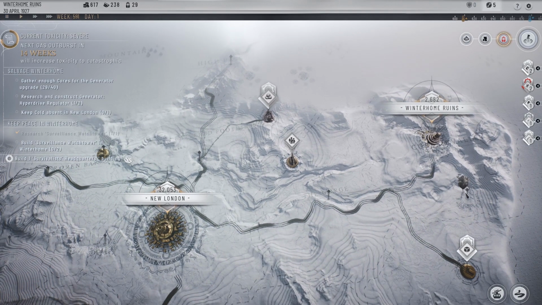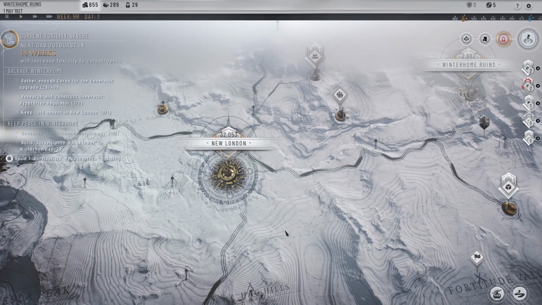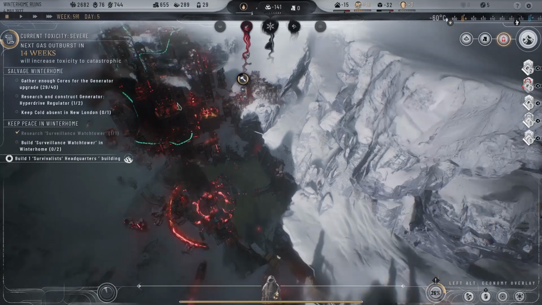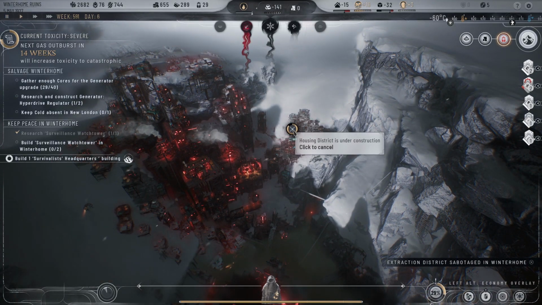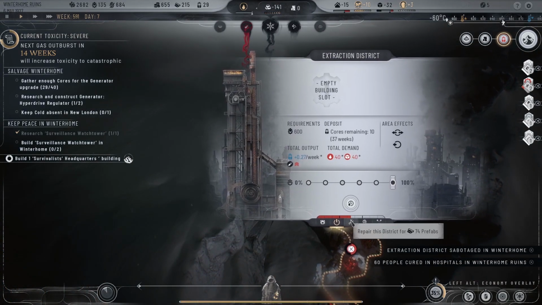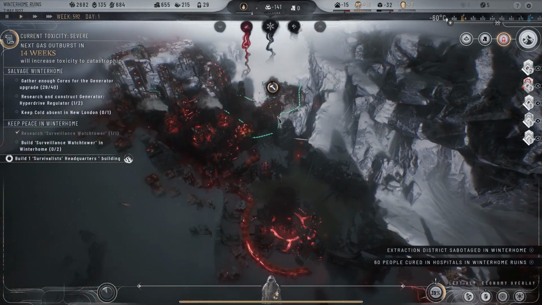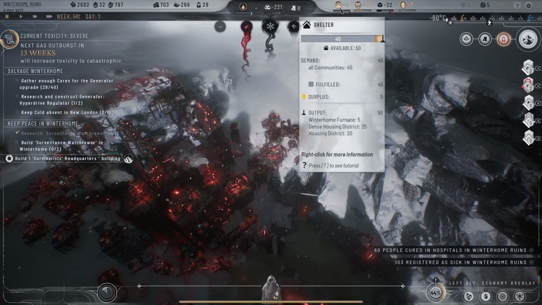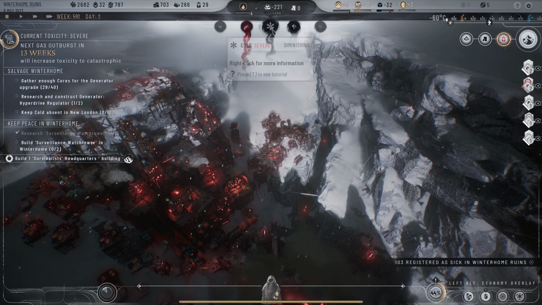We need that. We need those people to come in because we just don't have enough people. You watch. As soon as they come in, it's going to go, hey, 3,500 people live among us. And then it's going to be an issue, isn't it? And we're not going to have enough of anything. But, okay, right, this housing district. We need this done right now. Extraction district sabotaged. We can sort that out right now. Don't you worry. Fixity fix. There we go. Right. Get this done. Right. 60 people have been cured in the hospital. And we now have additional housing. So the cold won't be an issue. The cold is not going to be a problem. It's going to be everything else.